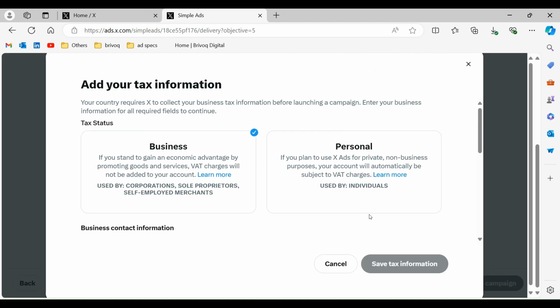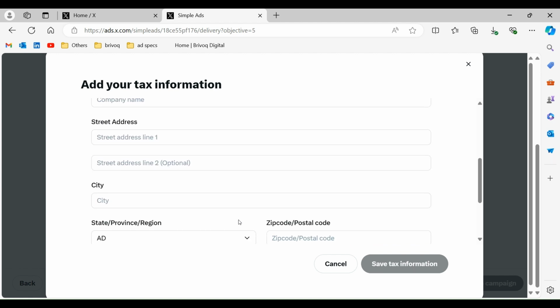Once I click on next, since I'm doing it for the first time, I haven't run any ads yet, so I haven't added my payment details. So it says that when you start the first time, it will ask you to add your tax information, and it will also tell you that it will take around 24 to 48 hours to confirm the ads once you start your ads for the first time.